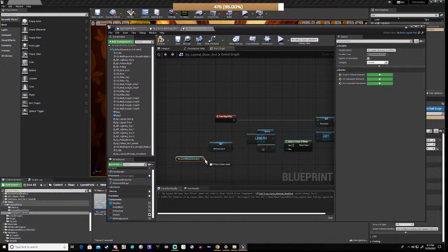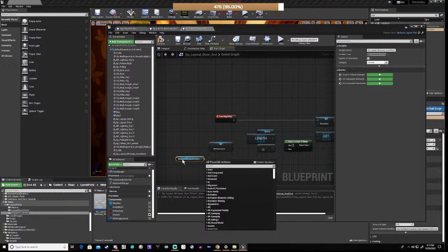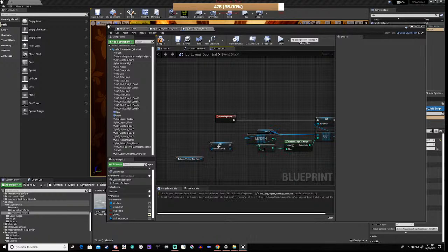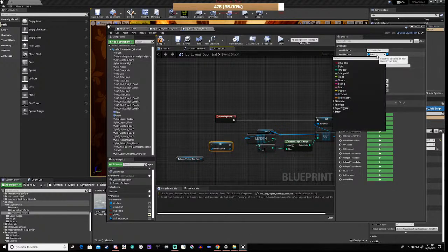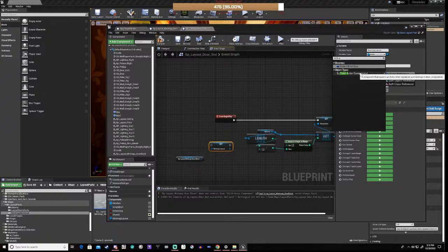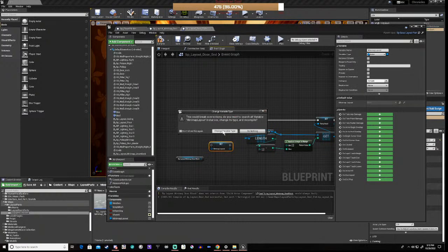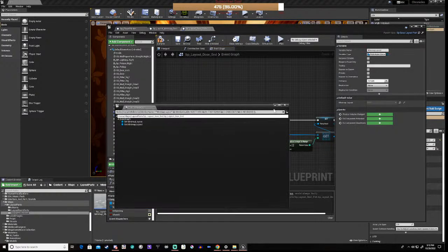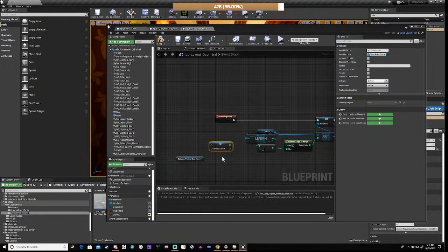And we can't do that. So that's child actor component, right? Yep, so we should be able to do that now.